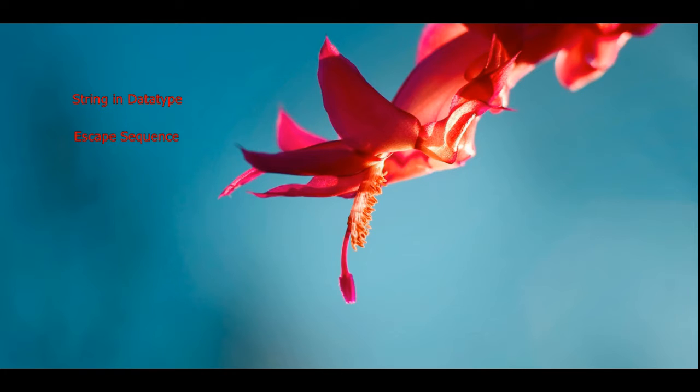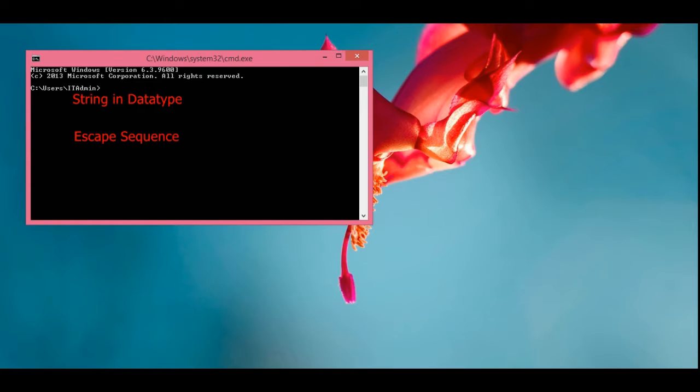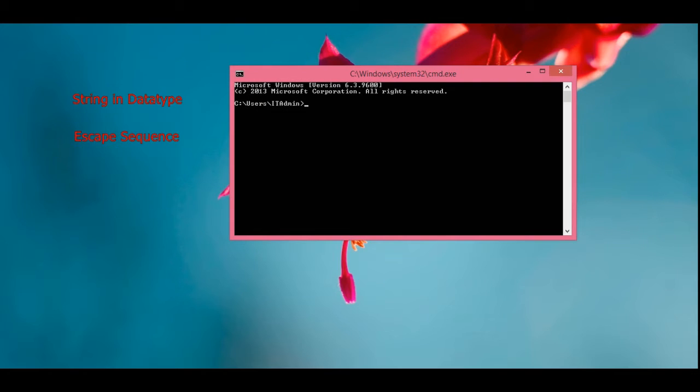An escape sequence is nothing but a special function used in printing statements, where it is encoded within double quotes. I'll show you how it works. I just opened cmd, and now I'm moving to a Python console.